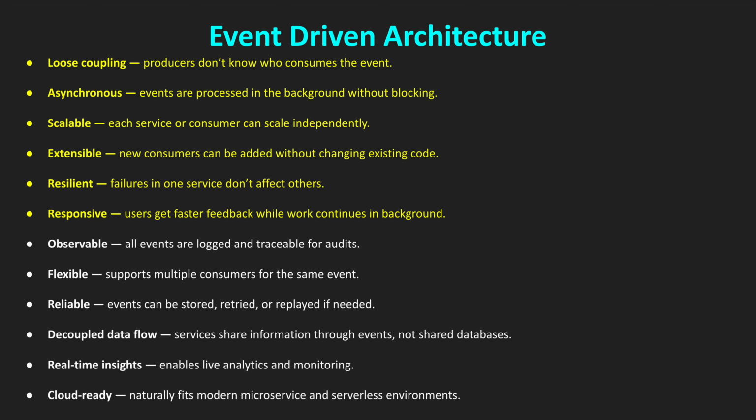So it's also extensible, which means that new consumers can be added without changing the existing code. It's resilient, which means that a failure in one system will not affect the others. Also, it's responsive, observable, flexible, and so on. So these are the advantages of using the event-driven architecture.